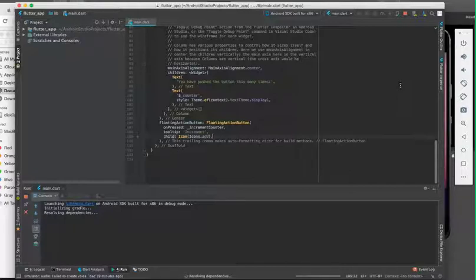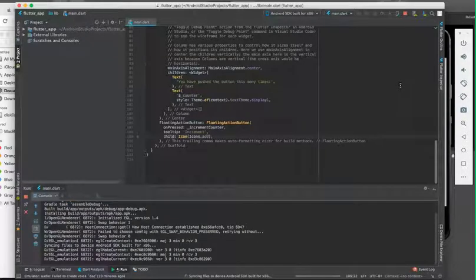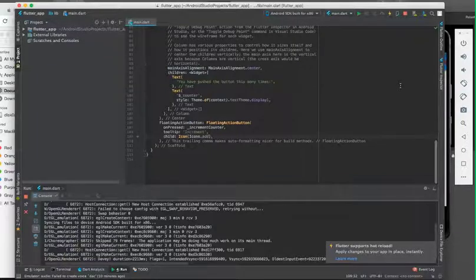Resolving all the dependencies. It's creating the app. It's telling me Flutter supports hot reload, which is great.